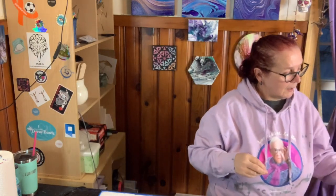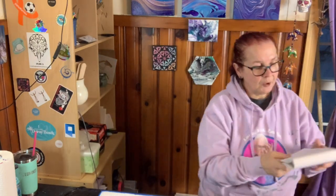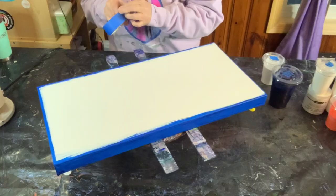I used my recipe for my satin enamels from Harmony House, and that is two parts American Floetrol and one part satin enamel. So without further ado, let's get with it.